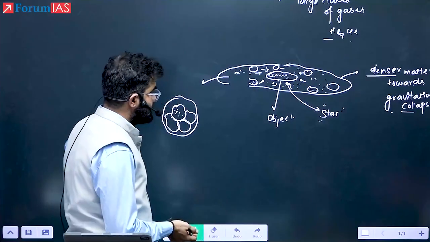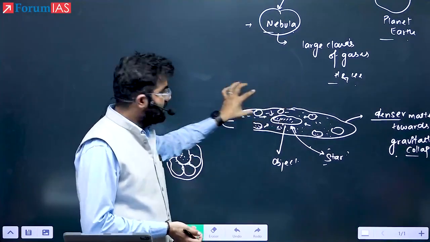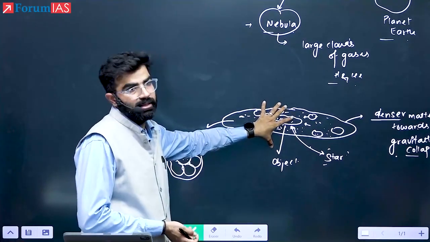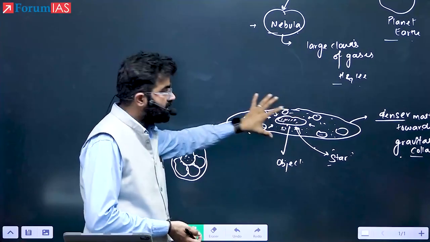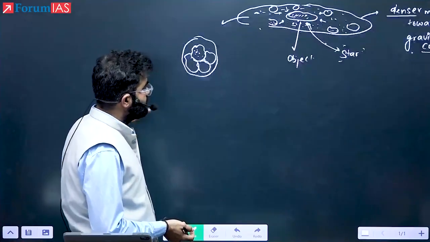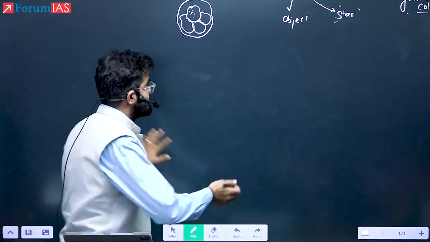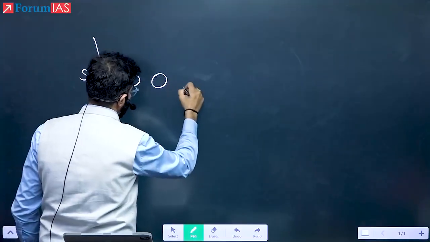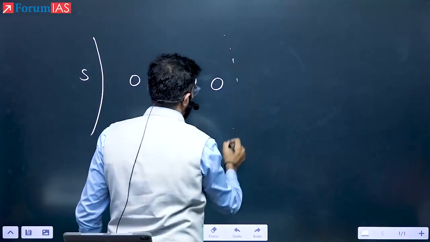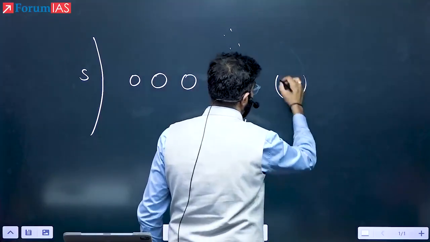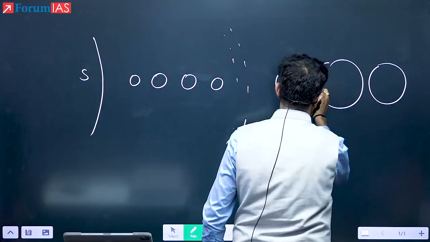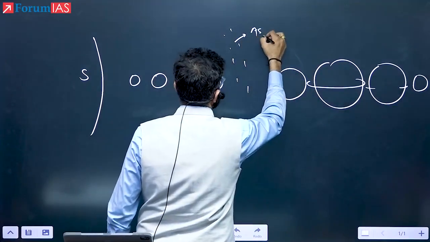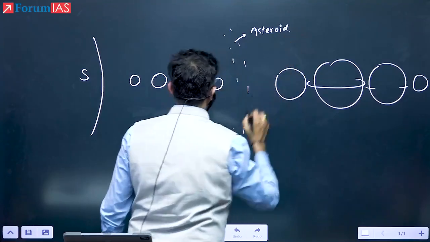Done? See here, this is what we have discussed. We have written what was exactly happening here. The evolution we will further understand when we talk about Earth specifically, right? Now come to the next one. If we talk about our solar system, in the center we have our sun, right? So what are the planets here? What are the planets initially? This is the belt. What is the name of this belt? Asteroid belt.